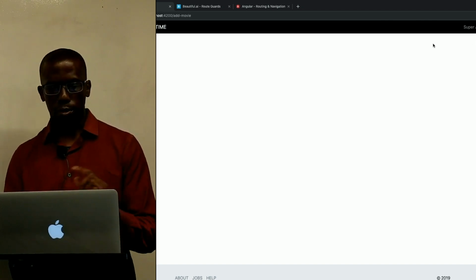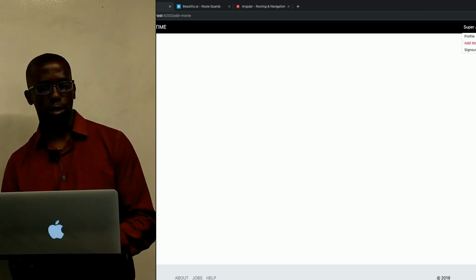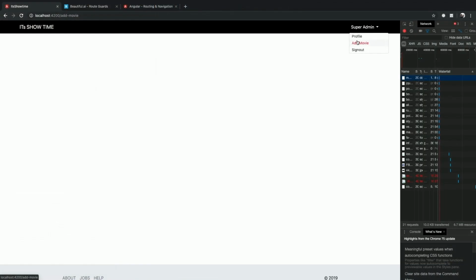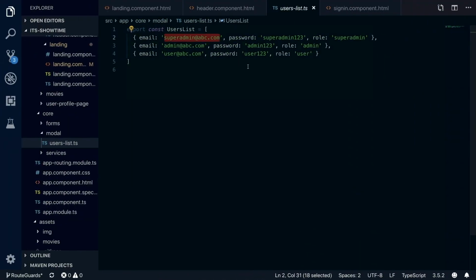Okay, so here, this is basically where the super admin is able to log in to add movie, and you can see up in the top that you're in the add movie view, and you can do things in here based on that. Now, I wouldn't say that you would want to use Angular route guards exclusively. You would want to have some sort of back-end server-side authentication as well, because it's not really safe to have all of your logic just pushed into the dev tools.